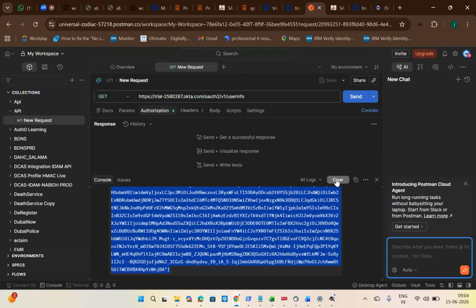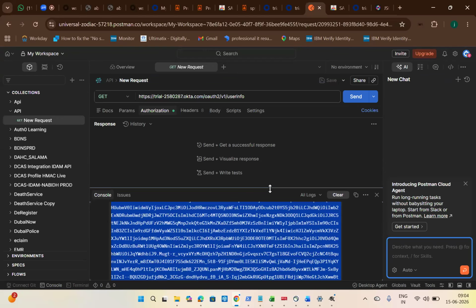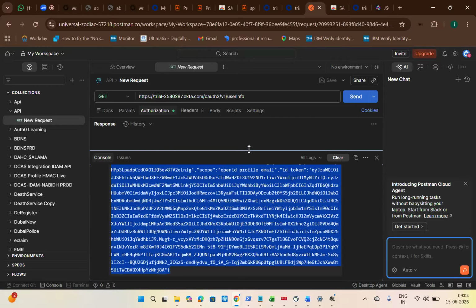This token endpoint will be called by the application. The application calls this endpoint with the client ID and the client secret which we have provided, and the logged-in user's session one-time data, otherwise called the authorization code. This authorization code is sent to the callback URL when a user logs in. Using that authorization code, client ID, and client secret, they call this token endpoint to get the token.